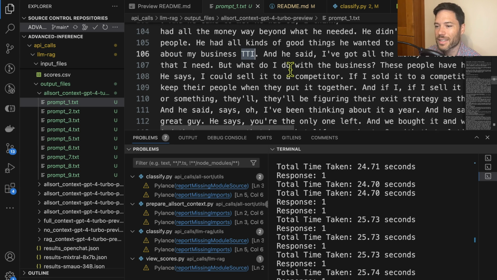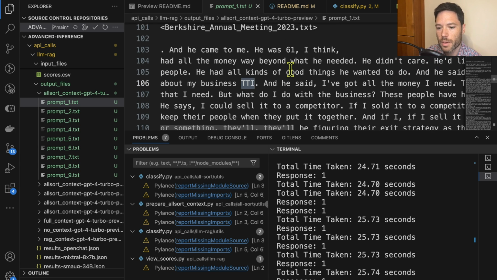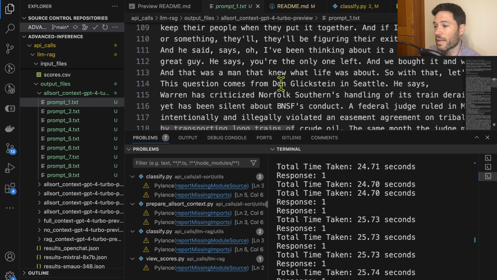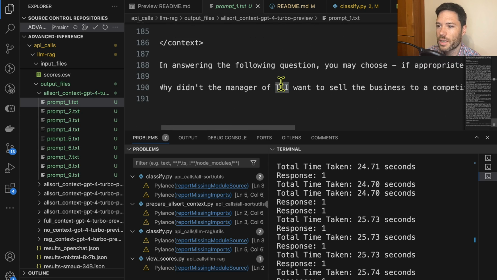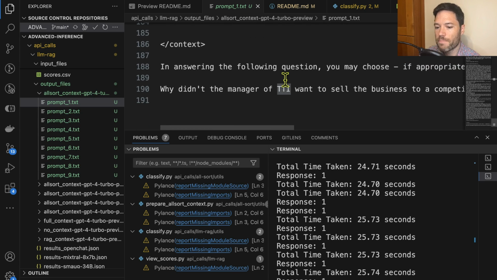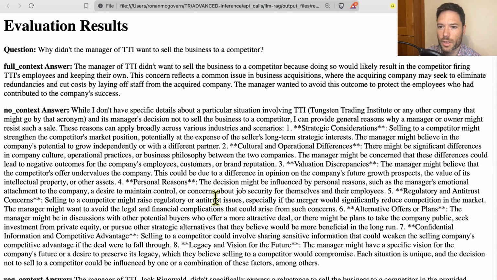So this is the exact answer. And it just shows you how the language model is picking this out by giving it a high rating. And that's why it's included within the context that's going to this prompt and being sent to the language model. Now, you probably saw this automatically open up.